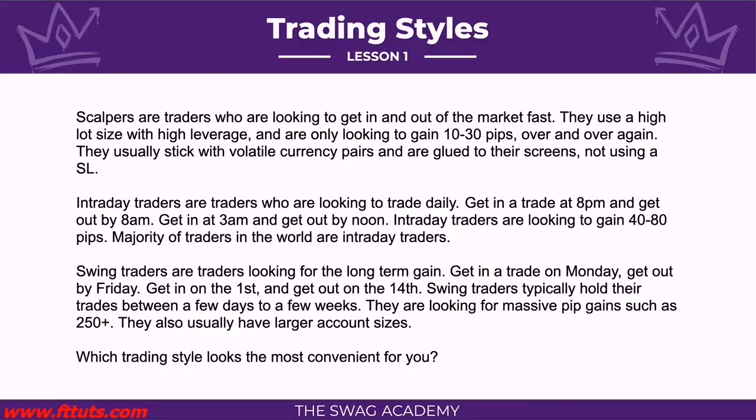Intraday traders are traders who are looking to trade daily, get in a trade at 8 p.m. and get out by 8 a.m., or get in at 3 a.m. and get out by noon. Intraday traders are looking to gain 40 to 80 pips, more or less. The majority of traders in the world are intraday traders. Most traders like to be in a certain trade just for that day. They don't like to hold it too long, and they definitely don't want to hold it too short.